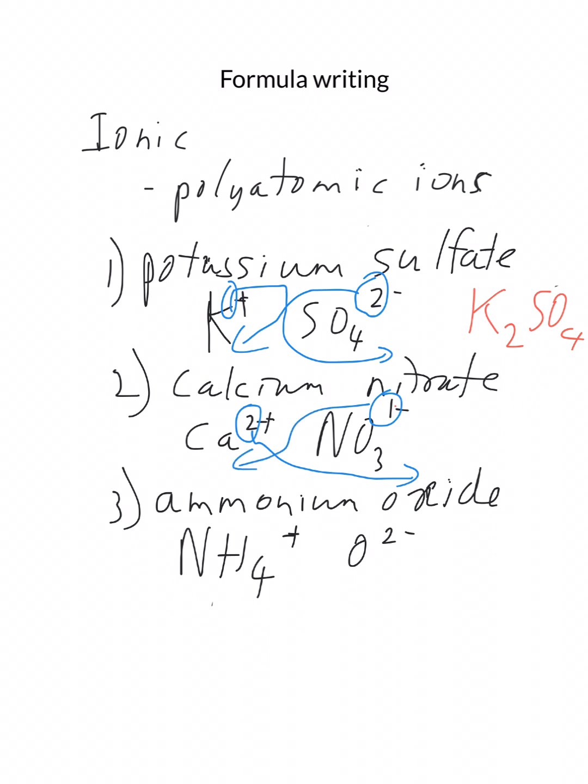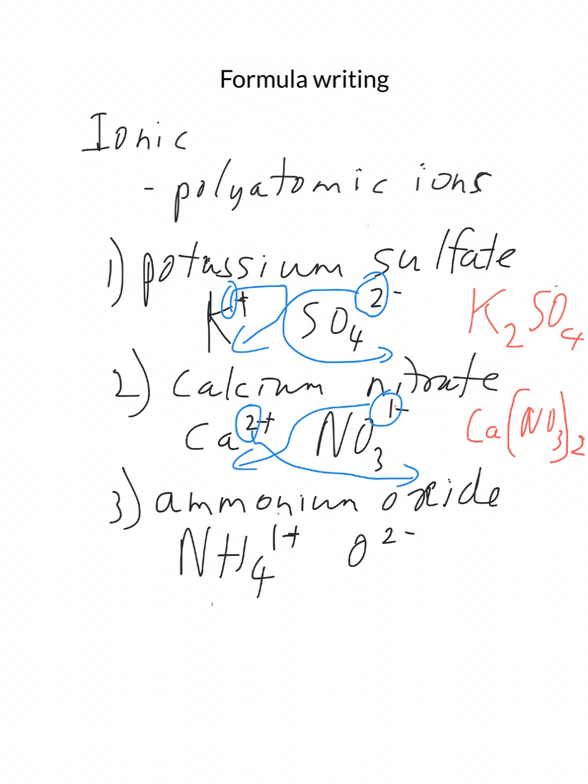Slightly added level of complication here. If you write it out as it is, you'll get Ca, one of them, and NO3. You need 2 lots of it, so you need to put a 2. The problem is it kind of looks like 32. So how do you get around this? You put a bracket around the NO3, and that then shows you've got 2 lots of the whole thing.